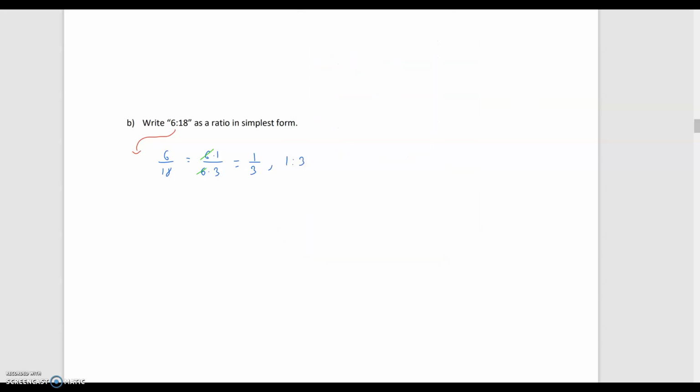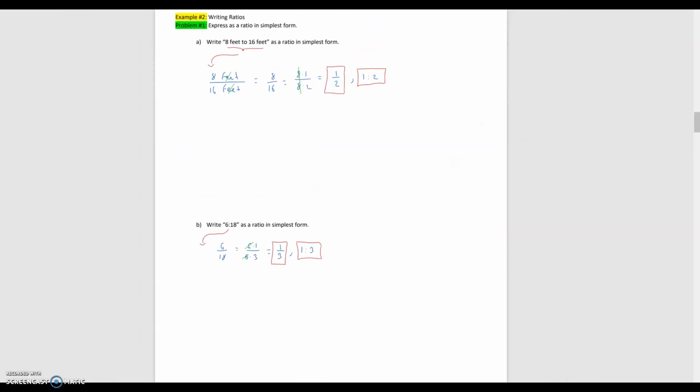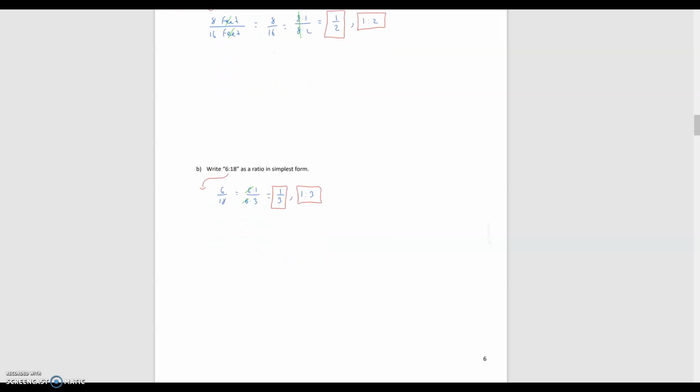That's pretty much it. A couple of word problems are going to actually have comparisons, and it'll be easier to analyze in that form. So for problem A and B, we're just reducing the fractions and then using the proper notation for ratios. Let's move on to C.